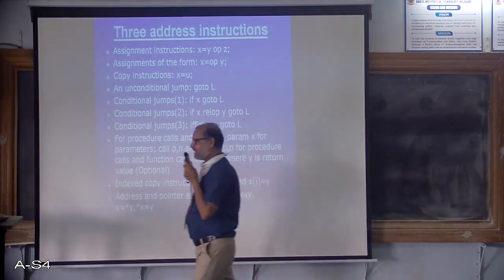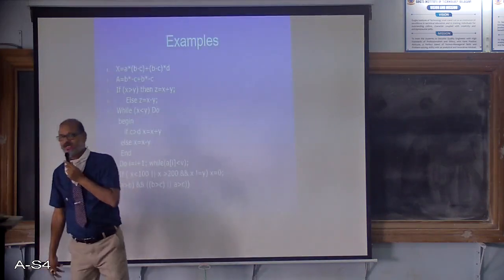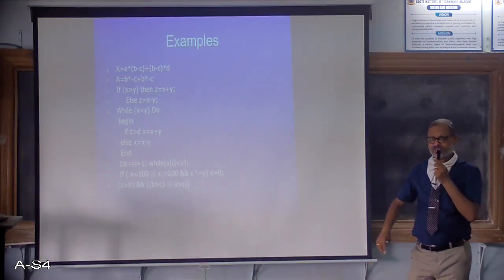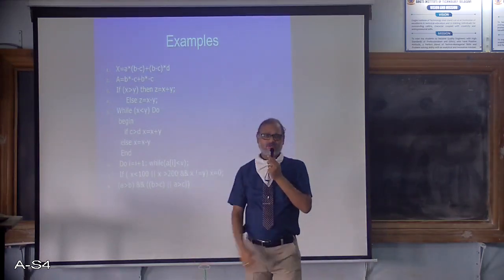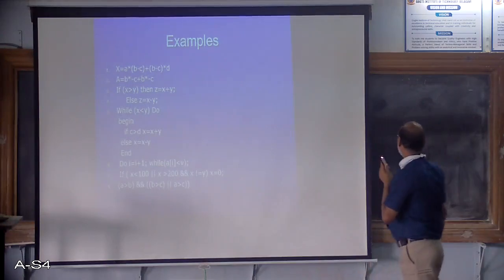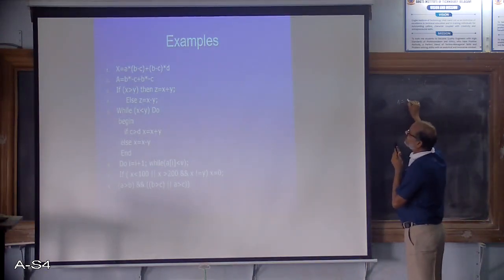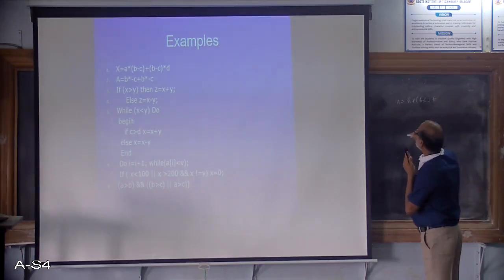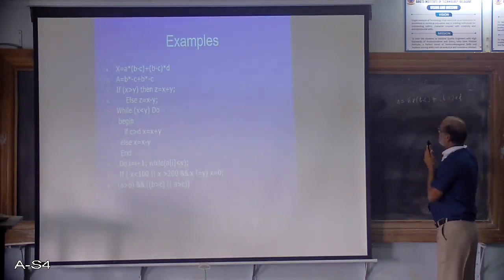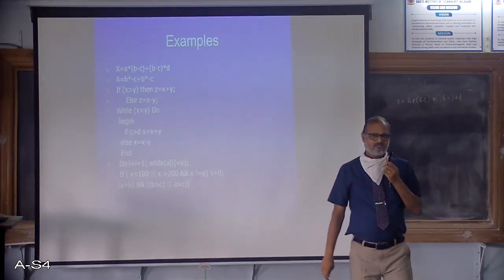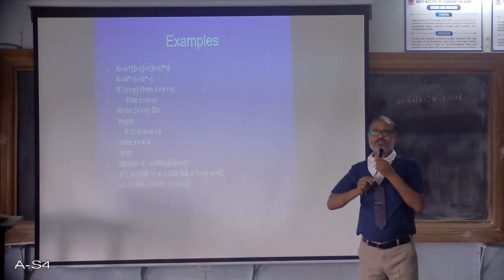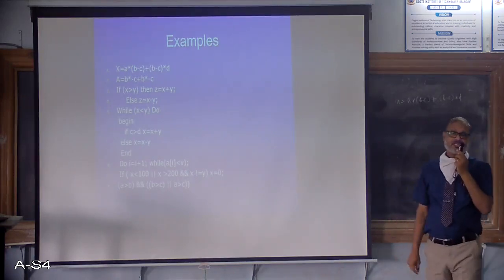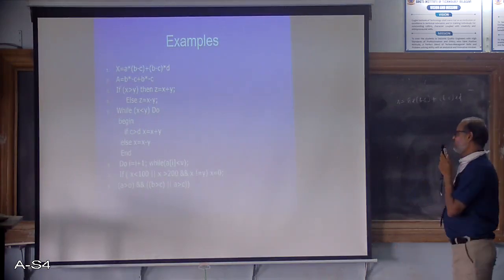Let us first discuss how one can manually write a three address code for these types of source statements, and then later we can discuss the syntax directed translation scheme to generate these intermediate codes for the given source statement. So I have x equal to a into b minus c plus b minus c into d as my source statement. When you scan this expression, which is the first sub expression that gets evaluated? As you can see, b minus c is evaluated first. So what is the corresponding three address code that you can write?